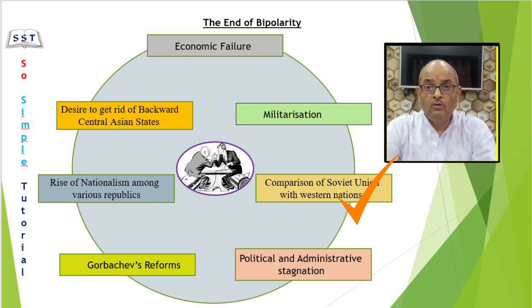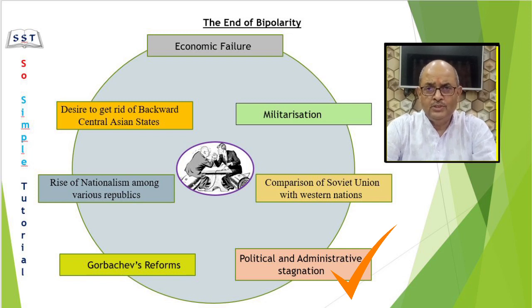They found out what grand facilities in respect of housing, schools, arts and entertainment were available to the people in Western countries. When they compared their political and economic system with the Western nations, they were shocked because they had grown up listening that the Soviet system was better than Western capitalism. Understood? Next, political and administrative stagnation.